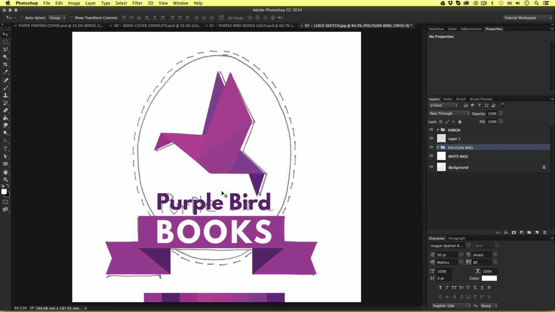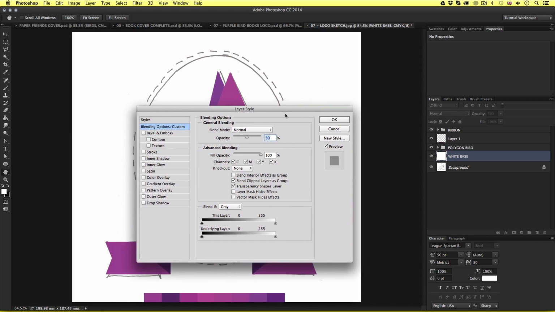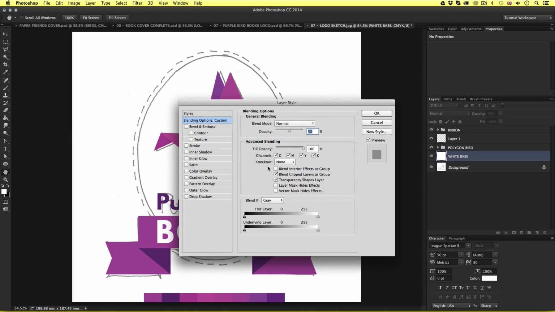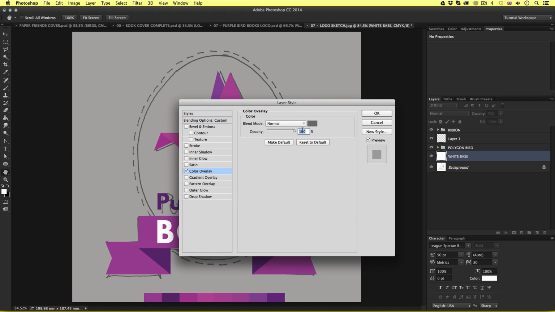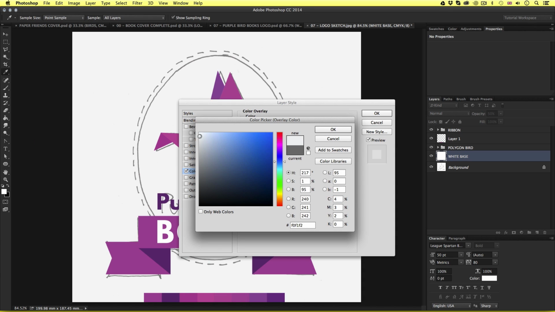Now, I want the inside ellipse to be inside the solid white. Currently, it's going to be hard to do this as the background is white. So I'll come down to the white base layer we set earlier in the layers panel. I'll select it. I'll double click on the grey area just to the right of the layer name in the layers panel. Upon click, up will pop the layer styles menu. So I'll quickly add a colour overlay to this and select a very light grey from the colour. Just enough so I'll be able to see my white ellipse on top shortly, and click OK.